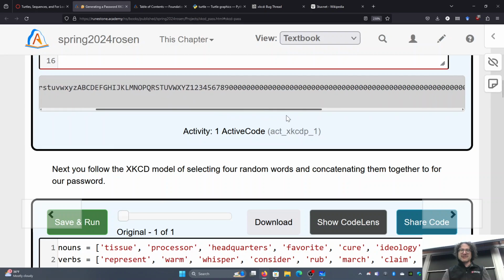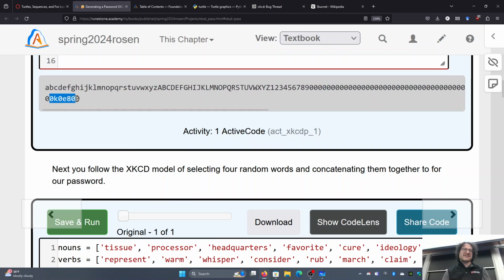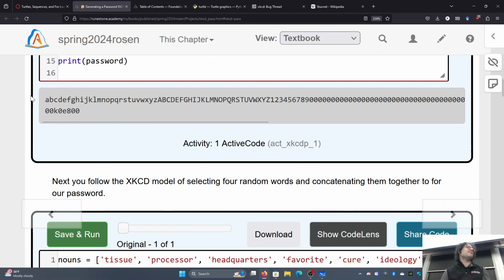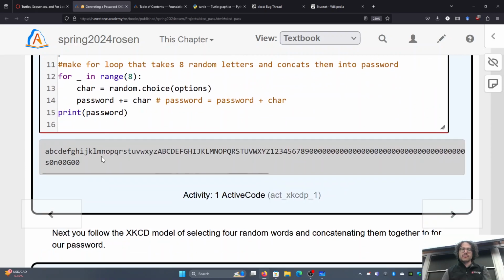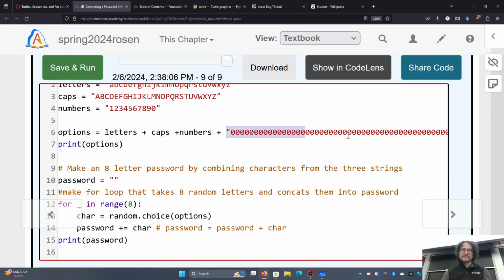See, there's our generated string. There's a lot of zeros in that. And so the generated password was 00K0E800. Don't know why you would want to do that, but I think it gets the point across that the more stuff occurs, you've got a pool here. And the things in the pool don't have to be unique, right? You've got a pool of options to choose from. The pool does not need to be unique. So the more of one thing you have, then the more likely that is the outcome. Okay.